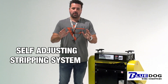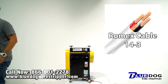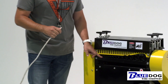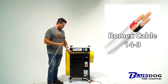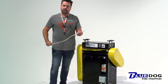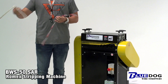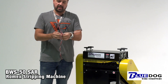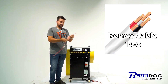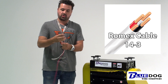The last sample I am going to be stripping of Romex cable is 14.3 using the BWS50 SAR. Now 14.3 Romex cable is round, so I won't be using the rectangular Romex port — I am going to be using one of the round ones. Same process: we take off the outside coating and then run through the inside strands. Outside coating gone, no adjusting of the machine, everything in real time. Now these are wound, so you have to unwind them. Ground wire already stripped.